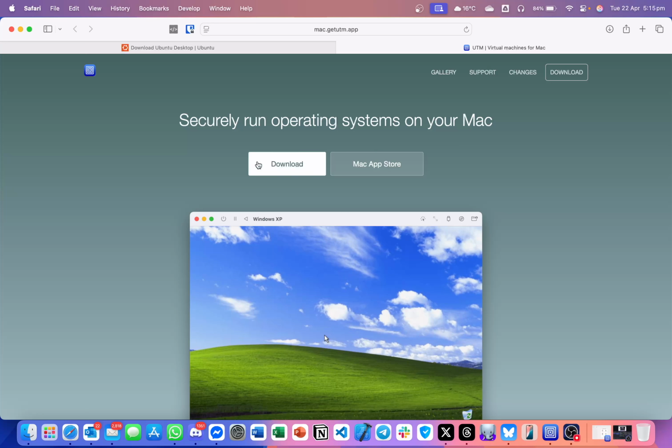So all you need to do is to click the download button and it will download the program to your Mac. Don't go to the Mac App Store one because the Mac App Store one is paid. Or if you want to support the developers, you can get the Mac App Store version, but UTM is free and the normal download will give you the free one. And there's no difference between the free and the paid Mac App Store version.